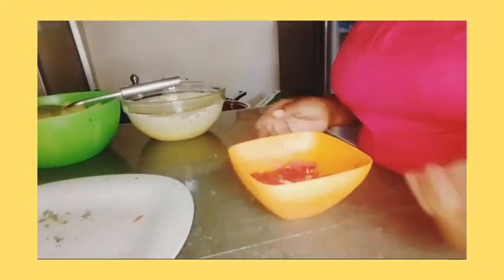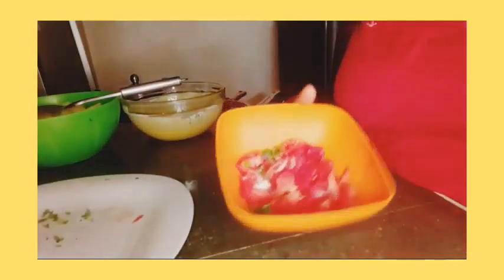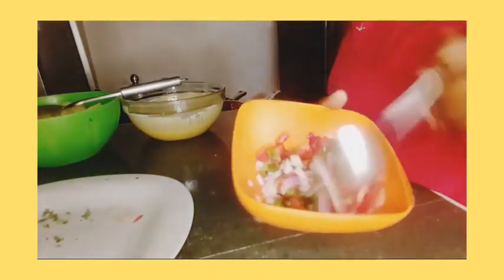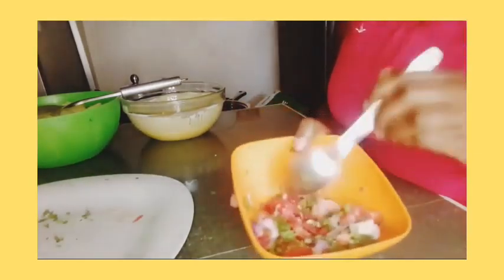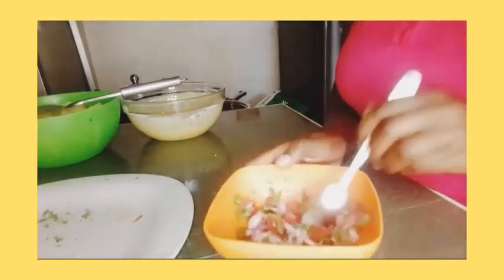Sorry guys, I realized my camera paused before niendele. So this is my tomatoes, nyanya. The tomatoes, I just cut it. Then I just mix it like this. I didn't make a lot because we are just a few in the house. I don't want to make a lot of kachumbari, a lot of it will get spoiled. So just like this.